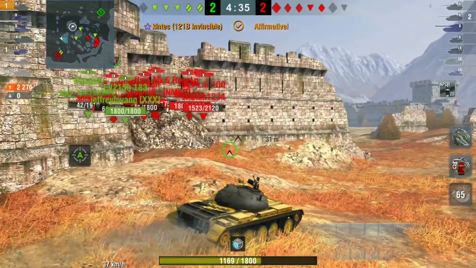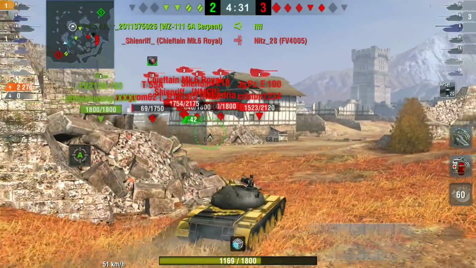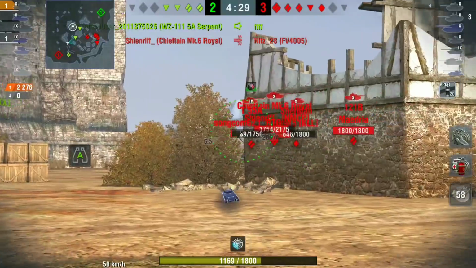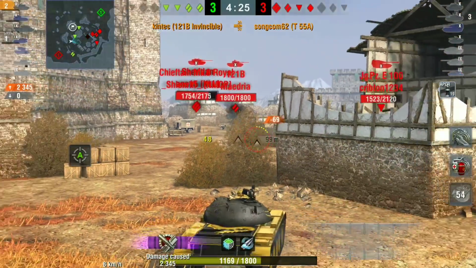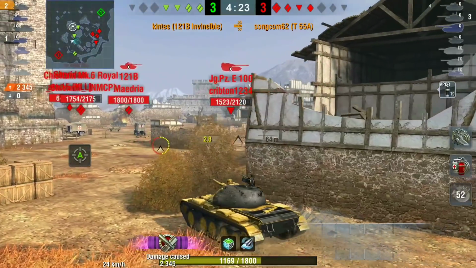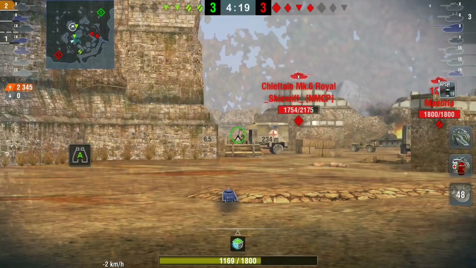WZ1115A Hurry says him, these mediums need to get around, and they have to get around quickly. But by the time they get there, there goes the FE4005. The T55A there is a one-shot. Nice target there to get rid of, bringing it down to now a 4 versus 4.